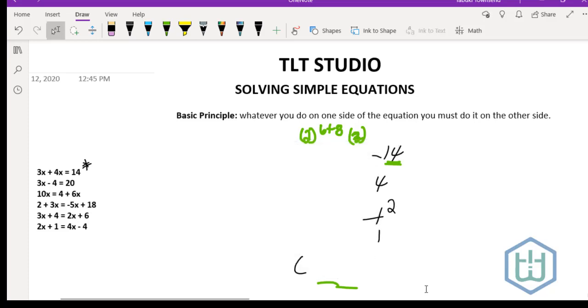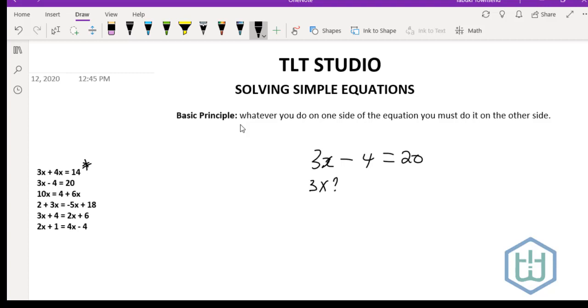Let us move on to the second question. The second question is 3x minus 4 equals 20. When you have an equation like this, what we're trying to do here is to get x by itself, because that's the only way you can find what the value is. Remember in the first video that I did, we clarified what x stands for. X is just 3 multiplied by an unknown number, so in order to find the unknown number we have to get it by itself.